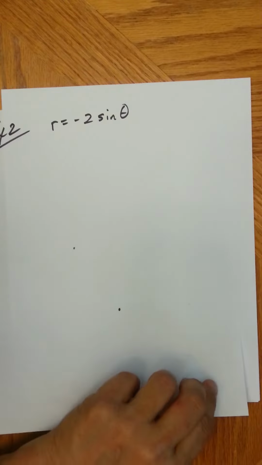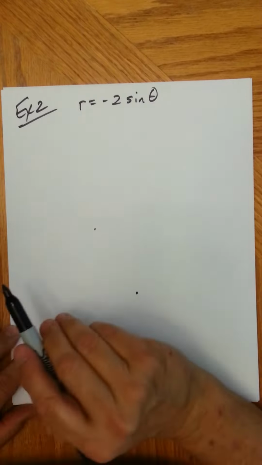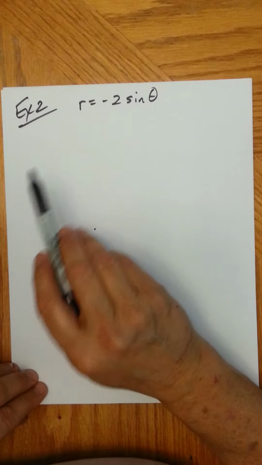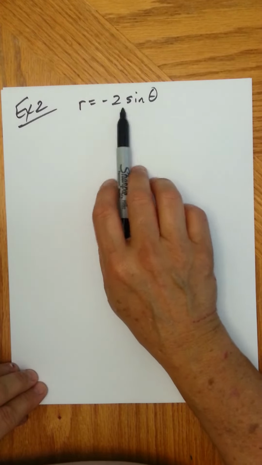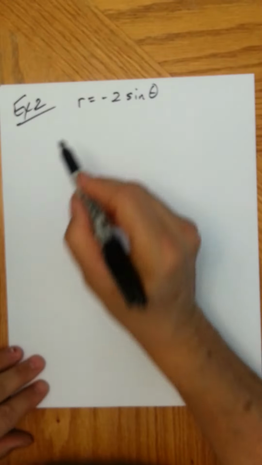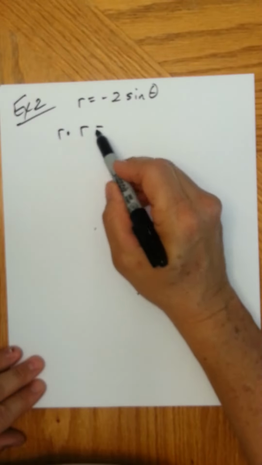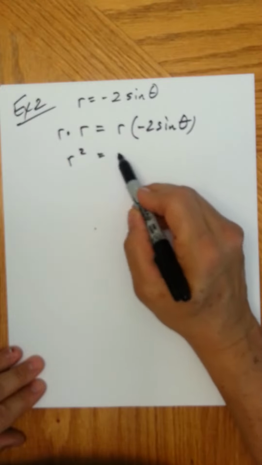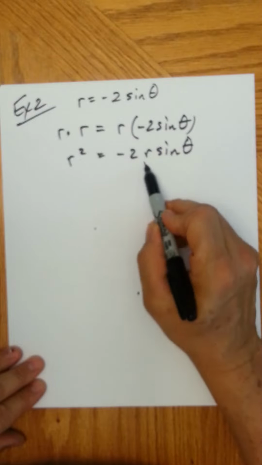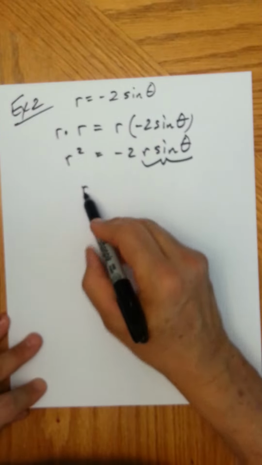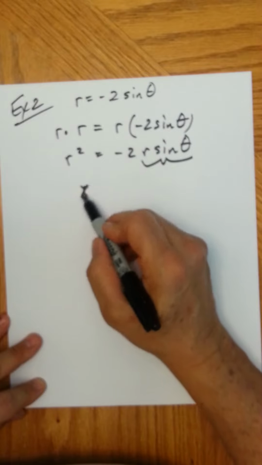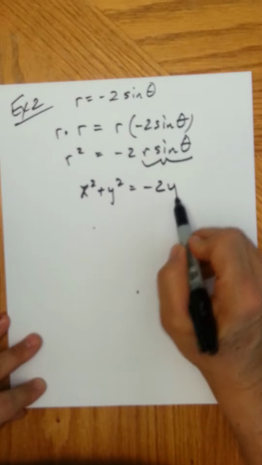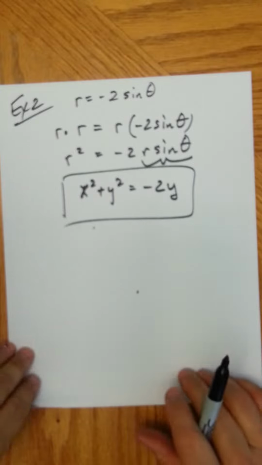Let's look at another example. Here we have r equals -2 sine theta. Now in this case there's a little trick. You want to essentially have an r in here so that you can write r sine theta and then convert it to y. So we're going to multiply both sides of the equation by r. And so I'll have r squared equals -2r sine theta. And of course, there's my y. So I have r squared, which remember is x squared plus y squared from the Pythagorean theorem, and then you have -2y.